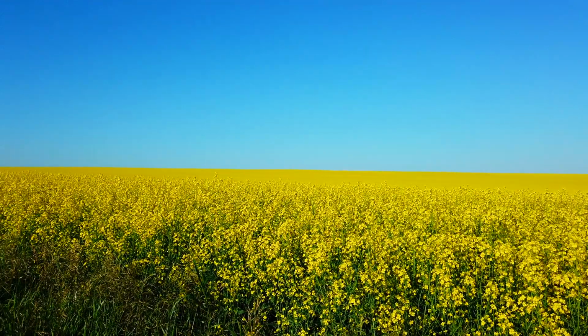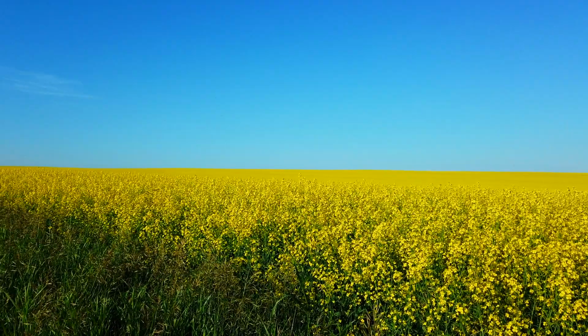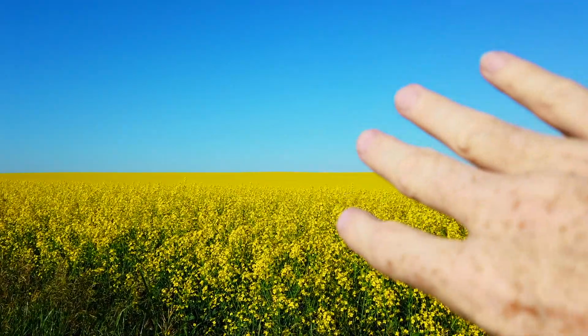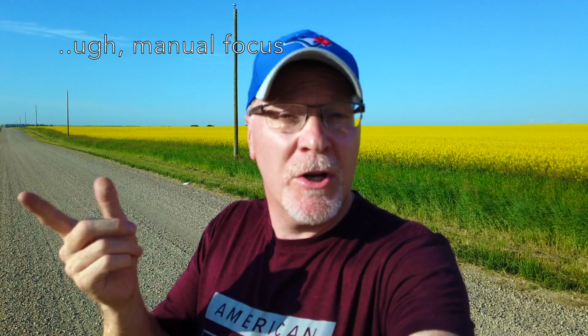That yellow is just magnificent. Like I said, the reason why I put the sun behind my back is I want the sun lighting up all of this beautiful yellow. It is just golden right now. Shot number one, done. We're going to go to a second location.